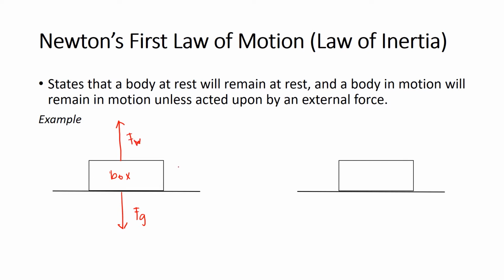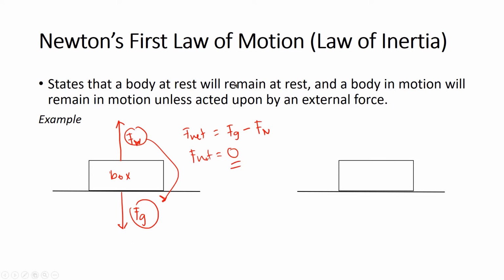So if we're going to get the net force of these 2 forces, this will be given as F sub g minus F sub n. Now take note that whatever the value of the downward force, the normal force is also equal to that. In simple words, the net force of this one is 0.